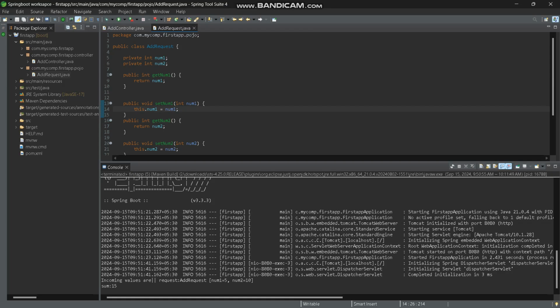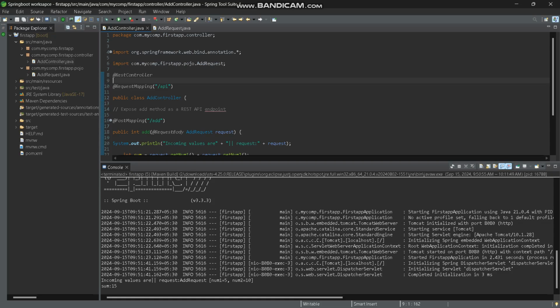Okay. Now, this particular class should be imported here. You can see here, add request import com dot, as you mentioned, we imported that particular import here. Now we can see here @RestController, @RequestMapping, everything. What are these? Let us take the RestController is like handling HTTP requests, and returning the responses.